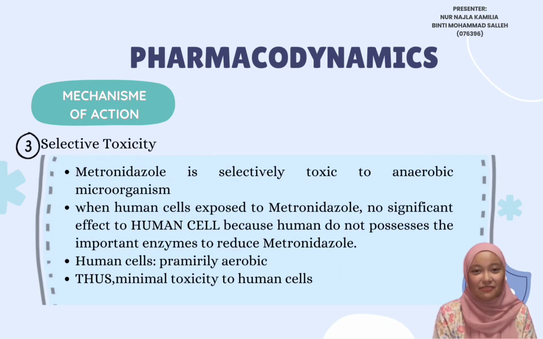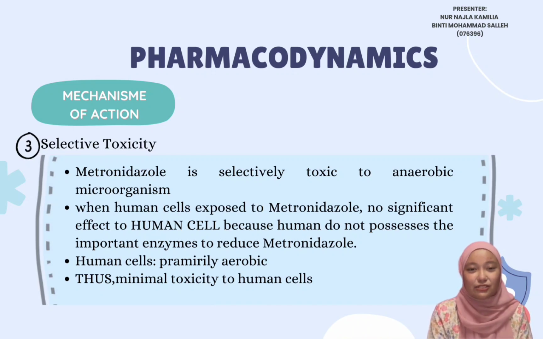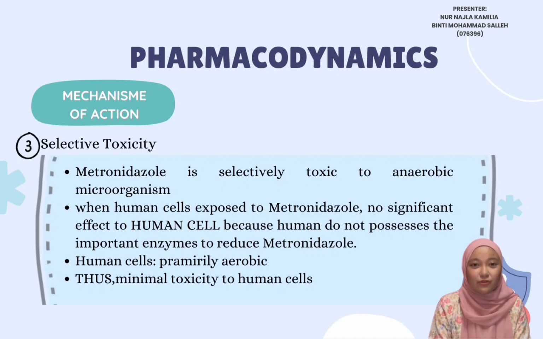So the last mechanism of action is selective toxicity. Metronidazole is only toxic to anaerobic microorganisms. When human cells are exposed to metronidazole, there is minimal harm to humans because no reduction process occurs. So why? Because our human cells are primarily aerobic, so it will cause minimal toxicity to human cells.